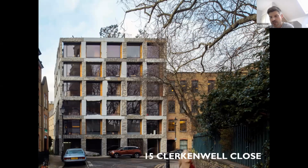So how do we kind of amplify this up into building design? This is 15 Clerkenwell Close that we designed with Amin Taha architects. And this building was initially conceived as, well, it had a few options for the facade. One was a parametrically designed steel exoskeleton. Then it turned into more of a traditional masonry building to fit in with the kind of local vernacular. But when I say local vernacular, it's the more contemporary vernacular, in terms of this is right opposite a stone church building. There was an 11th century Norman chapel on the site, again built out of stone.